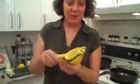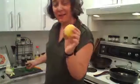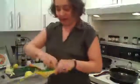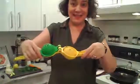And I use a citrus press. So with Habegger, we have a super citrus press. I'll show you how it works. So I have a lemon here. Do you think about rinsing your lemon? I would rinse anything that comes from the store. We often order from a farm too. So in any case, I would still always rinse it. So I cut it in half. And I'm going to use the citrus press, so you put it upside down. That's the trick. I'll use it in a second, okay?